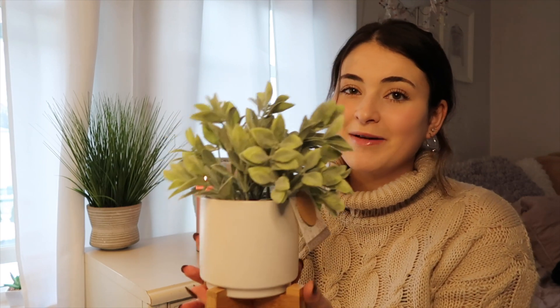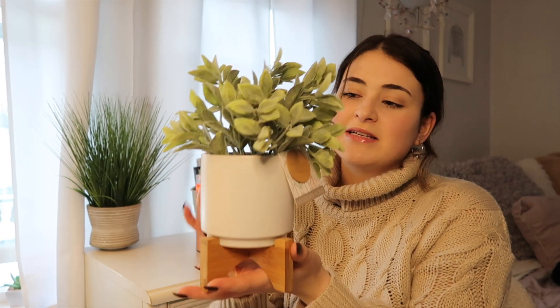I have a lot of fake plants — this one included — and the great thing is they won't die on you. I still have the tag on it and I'm not really sure where I'm going to put it yet; it's just been sitting by my books. But maybe I'll do a little room makeover soon just to switch things up. I like changing things around in my room often because I spend so much time in here and I like to feel like there's a little bit of change.